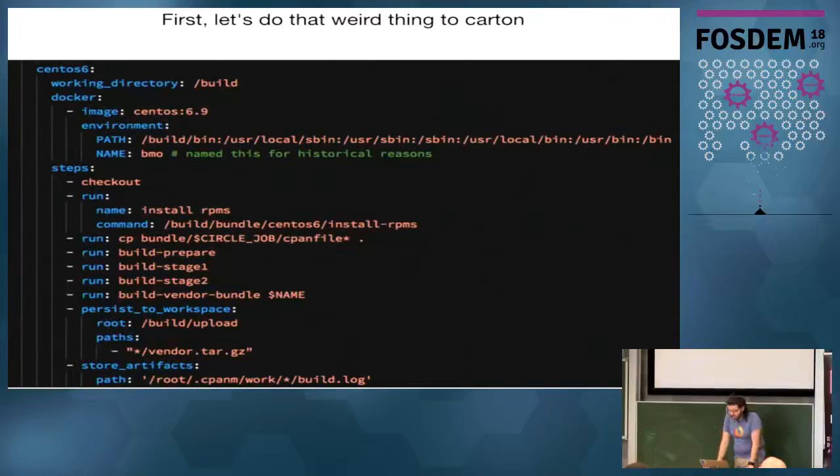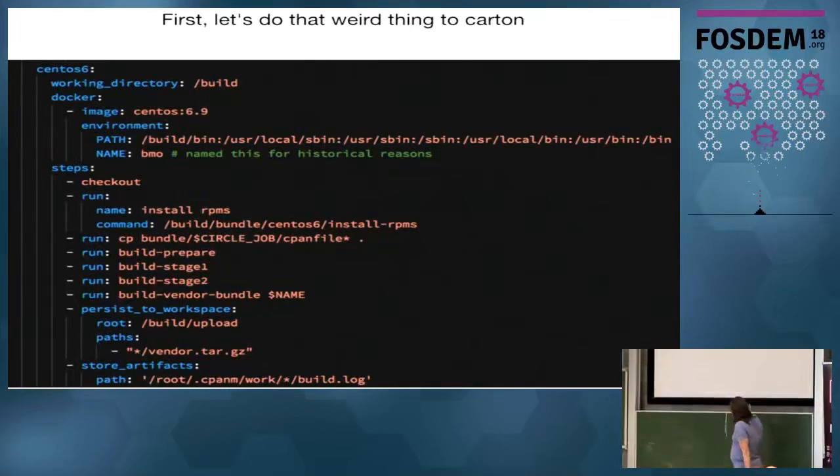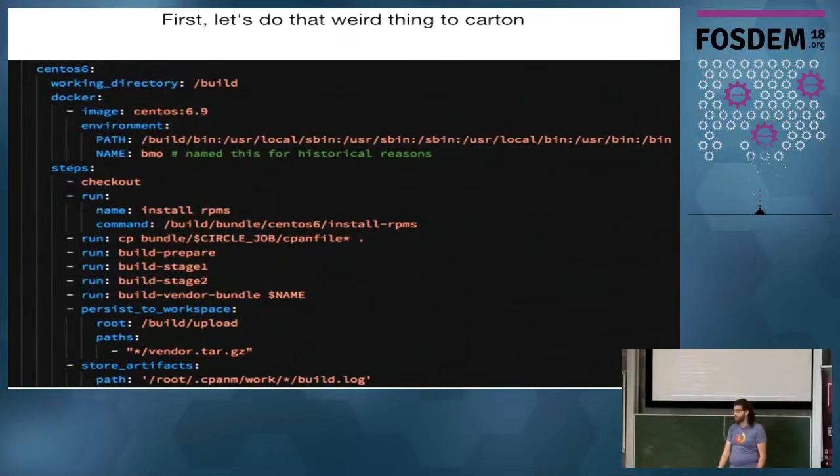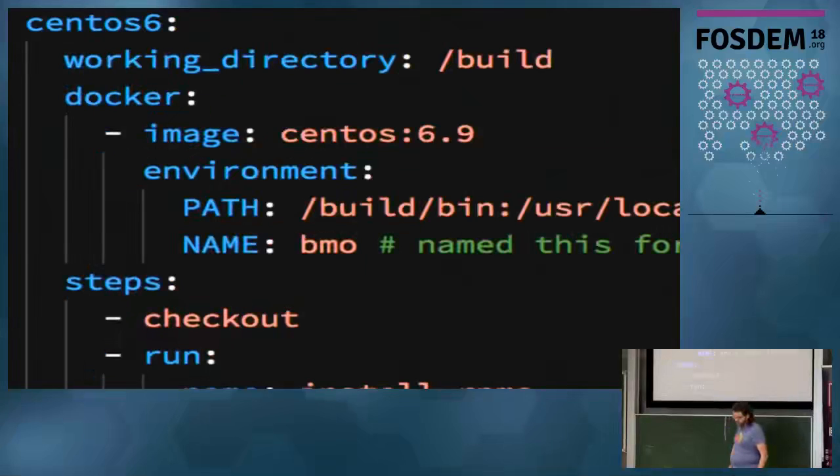That is this hard-to-read YAML. I wish I could have changed the font colors ahead of time, but these are the steps that are required to build the dependencies. So this is what was previously in the makefile. The makefile, by the way, is gone. We don't use the makefile to do any crazy things. I'm not generating Dockerfiles from Perl anymore either. But these steps run, so let's take a closer look so that you can actually see.